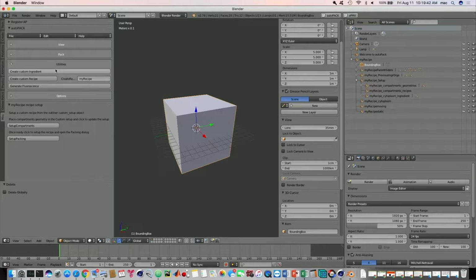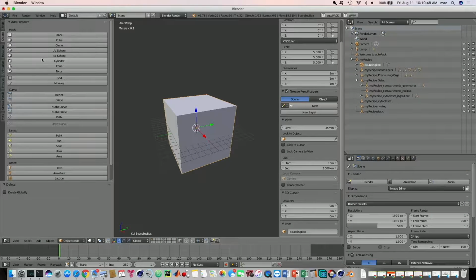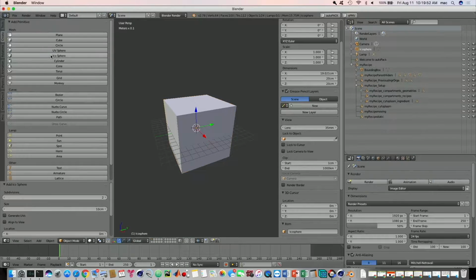All right, so I'm going to go to Tools, Create. We have a lot of objects we can create. I want to create an icosphere. It's an icosahedral sphere. I prefer this because then the points at the surface of the sphere are uniformly distributed and at equal distance.